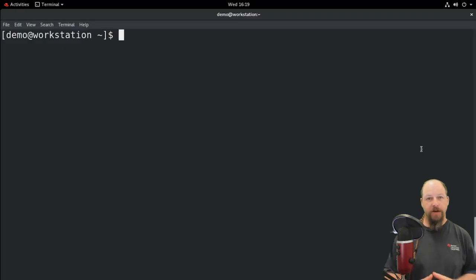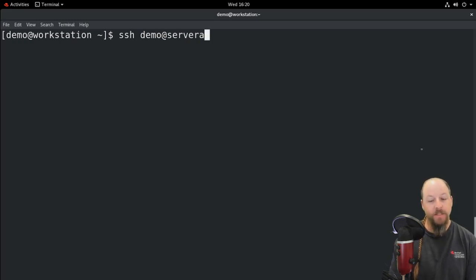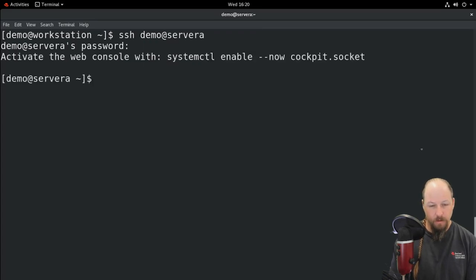Let's have a look at an example of this from a terminal itself. I have in my environment a server A, so I'll try to connect to server A using my demo user. If properly configured, this should lead to a prompt that prompts me for my demo user's account and provide access to that system if the user exists. The command we'll use is SSH, and then we'll declare our user of demo at the server we wish to connect to, and I have a system called server A. If I press enter, it will prompt me for my demo user's password. After being prompted for the password and supplying the correct information, I can see that I now access server A.